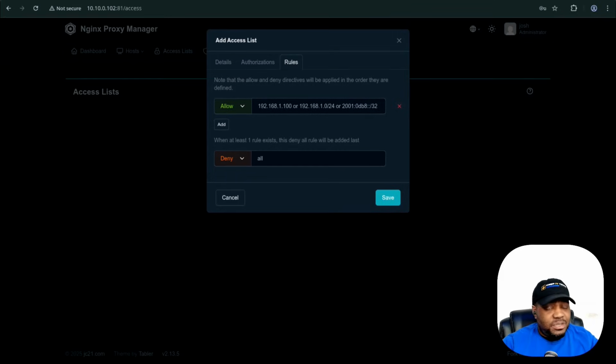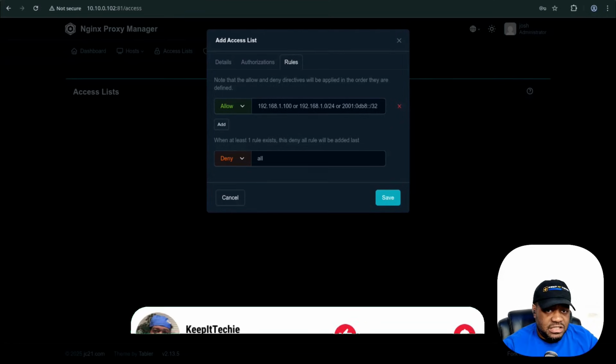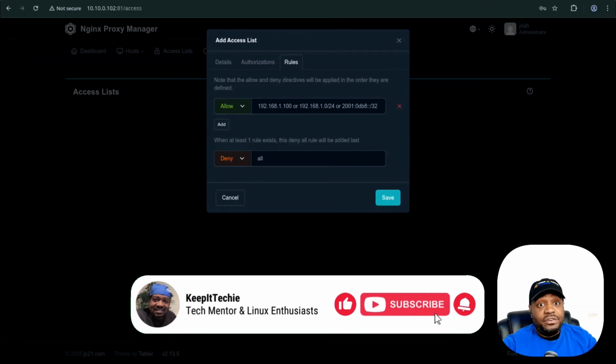Also, make sure you back up your volumes. I talk about this in every video. The data folder is pretty much everything. So all your configuration files, all that stuff is stored there. So just make sure you back that up. And also it works best with one entry point. So one proxy server and many internal services. So just make sure that's the way you have it set up.